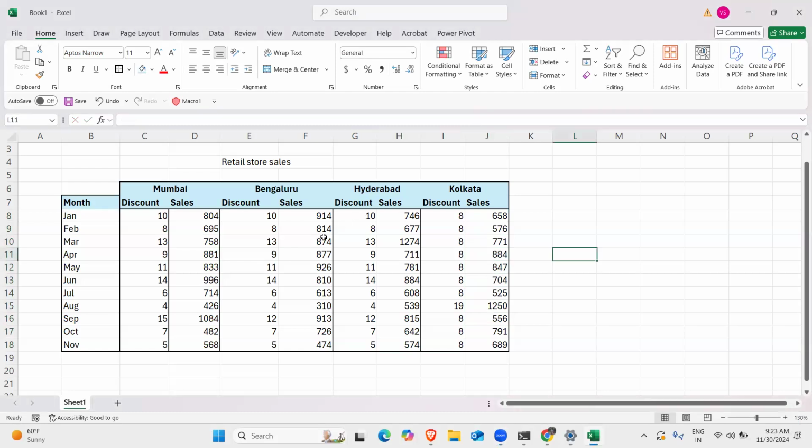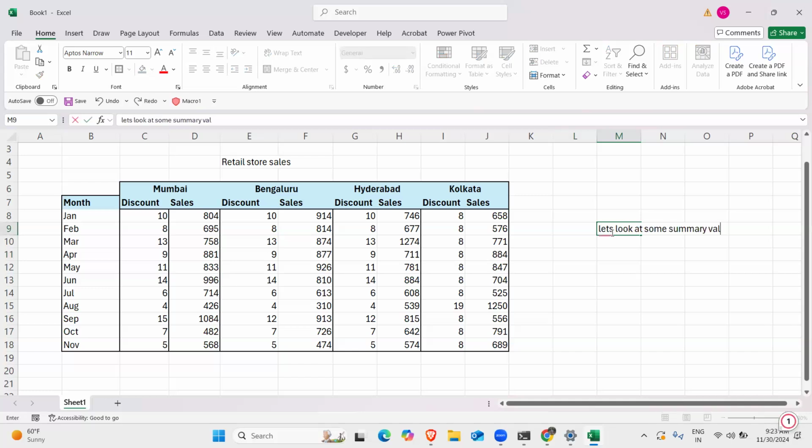Now see, what we'll do is we'll try to find the mean of all the quantities. So let us look at some summary values.